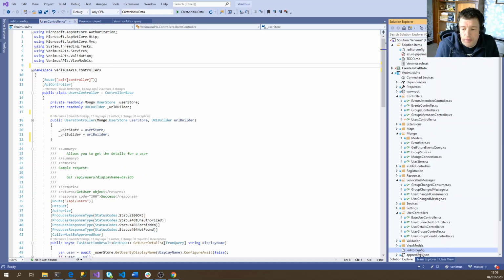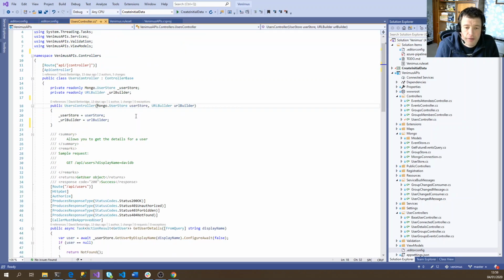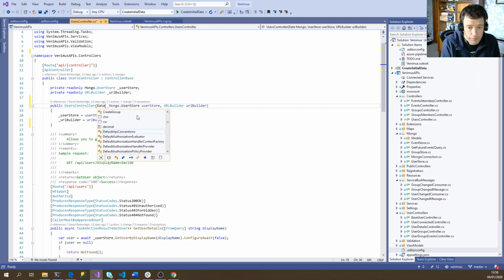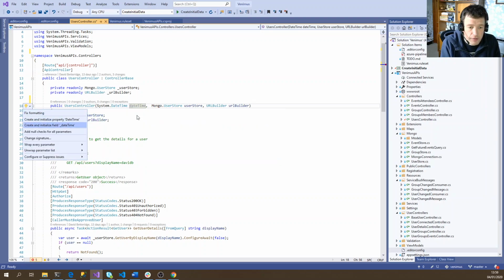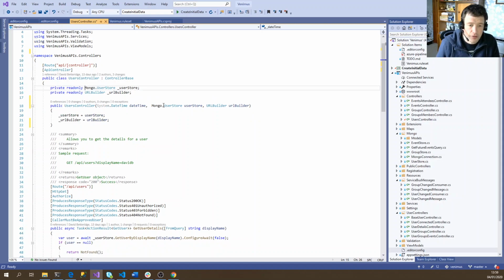The file I've got at project level enforces underscores for private fields. So this means that if we added a field to here, and get it to automatically generate the field DateTime, you can see it uses an underscore in the front rather than this dot. So this makes sure that everybody who's contributing to this project is doing it in a consistent way, otherwise the code just doesn't build. Just save that.